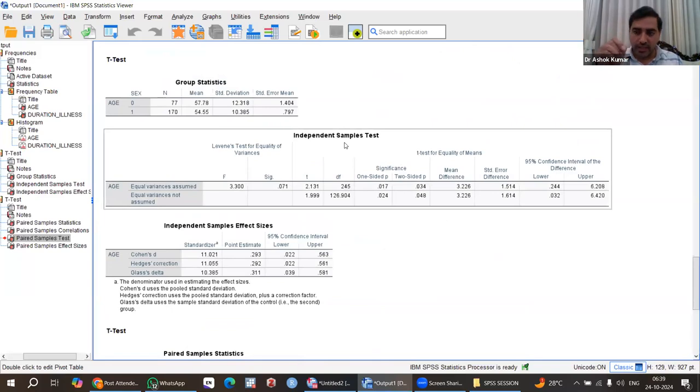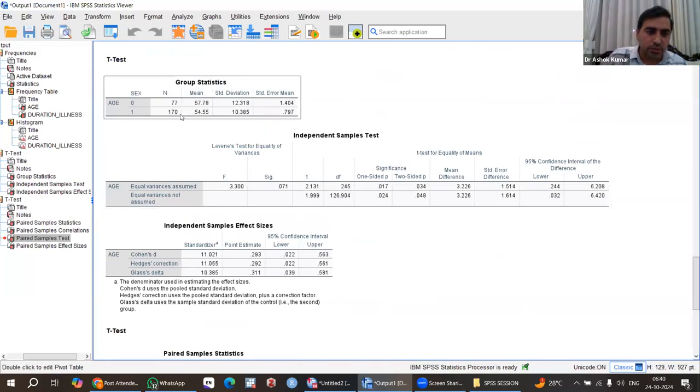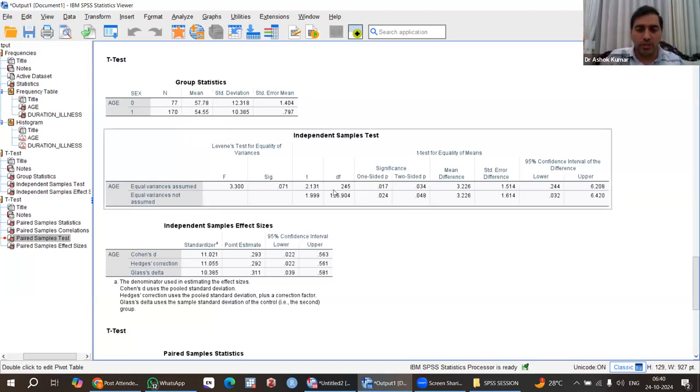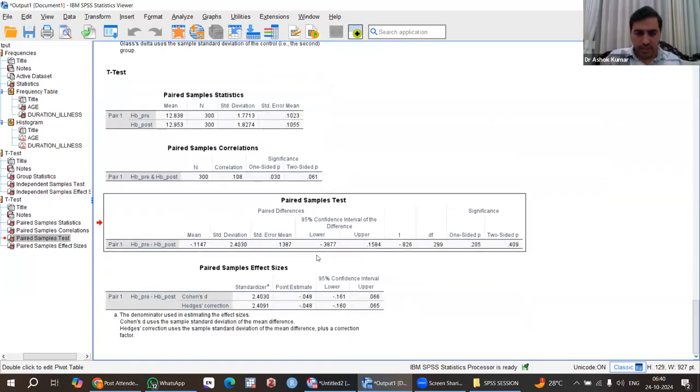Please calculate, this is n1 and this is n2, and it should come to 245. Please check this formula and you will get it.